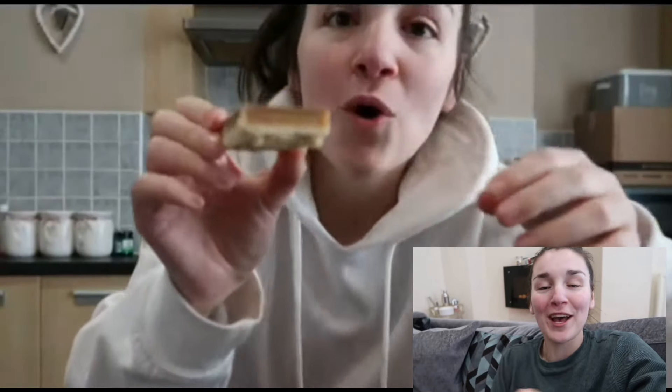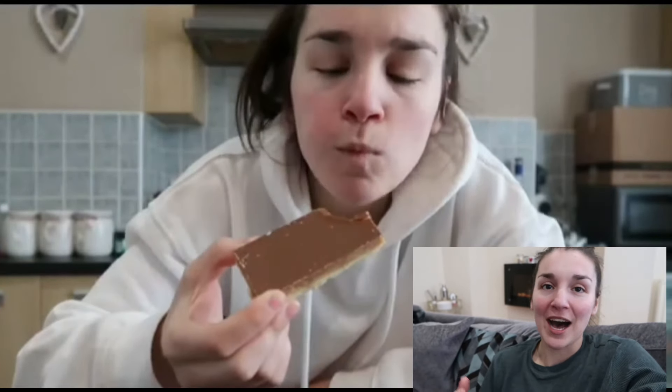So the caramel shortbread from Greggs — it's okay, it's not the best caramel shortbread I've ever had. The caramel itself is very good, loads of flavour, super tasty. The chocolate isn't too thick either — it's a creamy milk chocolate, which is good. The shortbread is where it lets it down: it's not super buttery, not super crumbly. I've just had much better shortbread before. I would never go out and buy them — they're just fine. So I'd give them like a 5 out of 10.